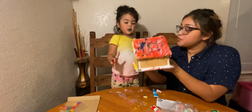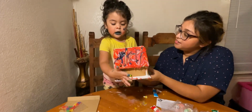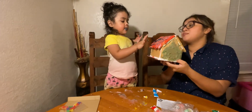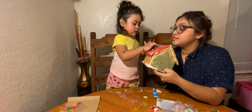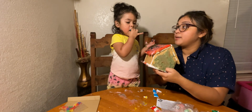So we're gonna take a photo of you now, okay? Do you like it? Or are you gonna take a bite out of it? Oh, okay, you like this side more because that's a lot more candy? One more, okay? No more. Pretty sure everybody's gonna get mad at me now.